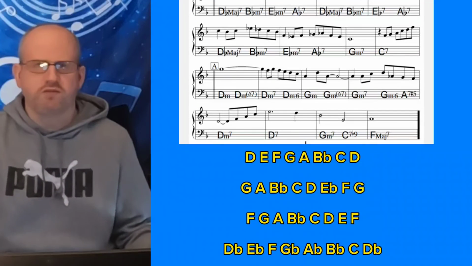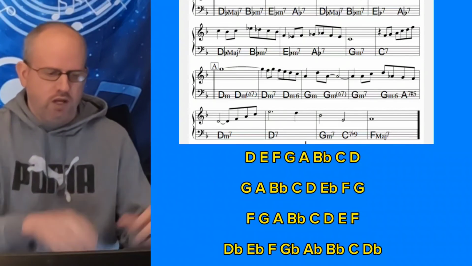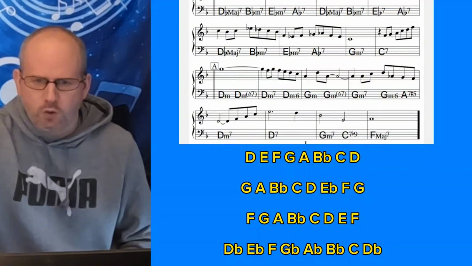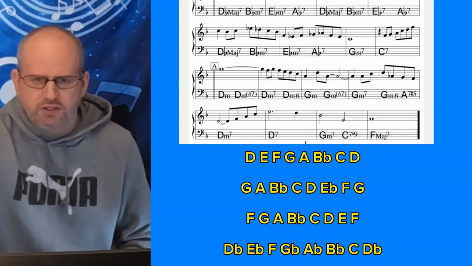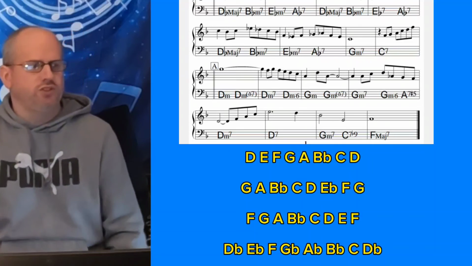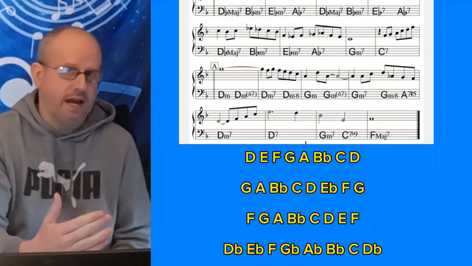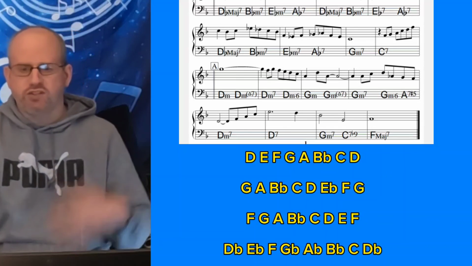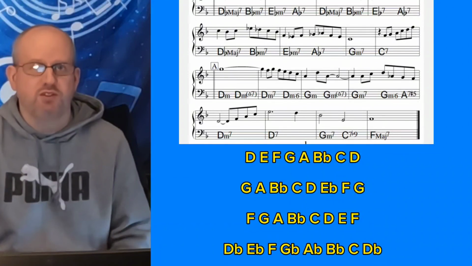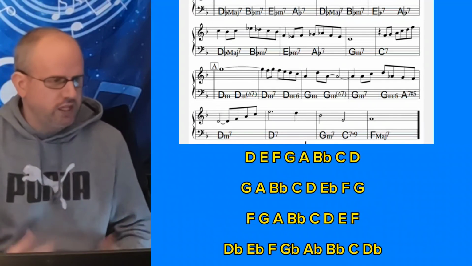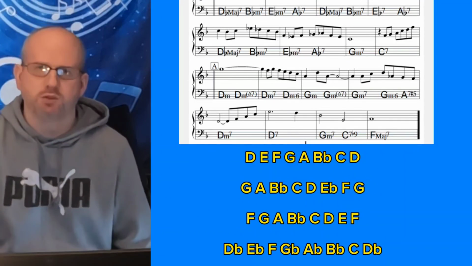Again, this is not a performance video. This is an analysis video, playing the chords for context. And I really hope you're learning stuff. This song is really cool in that it uses relative major. It uses keys that are a half step away, and it's using secondary dominants, tritone substitutions. We're pulling from a lot of different jazz elements. Really interesting stuff.